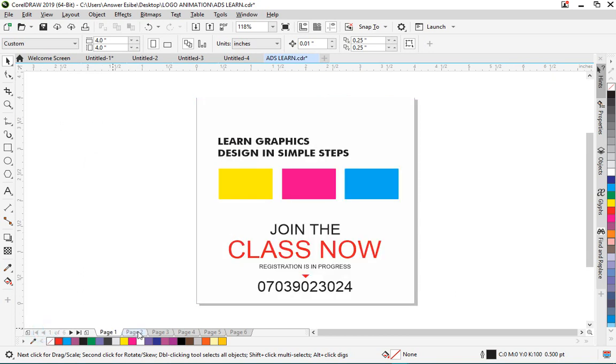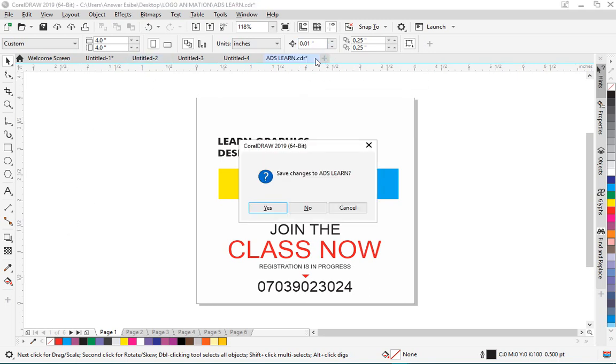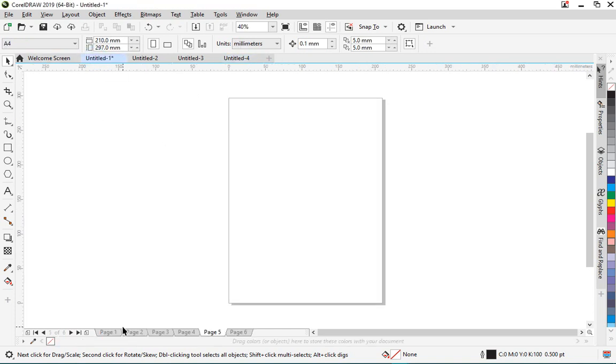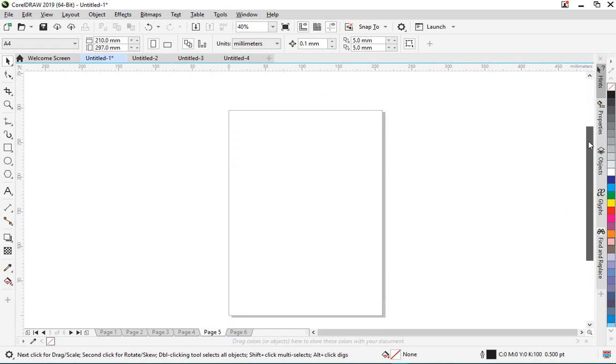So each of these tabs is called page tab, and they can be renamed. You will learn that. So I'm closing this, so we go back to what we were on. Alright, so after learning that, if you come to the right, you have document navigator.